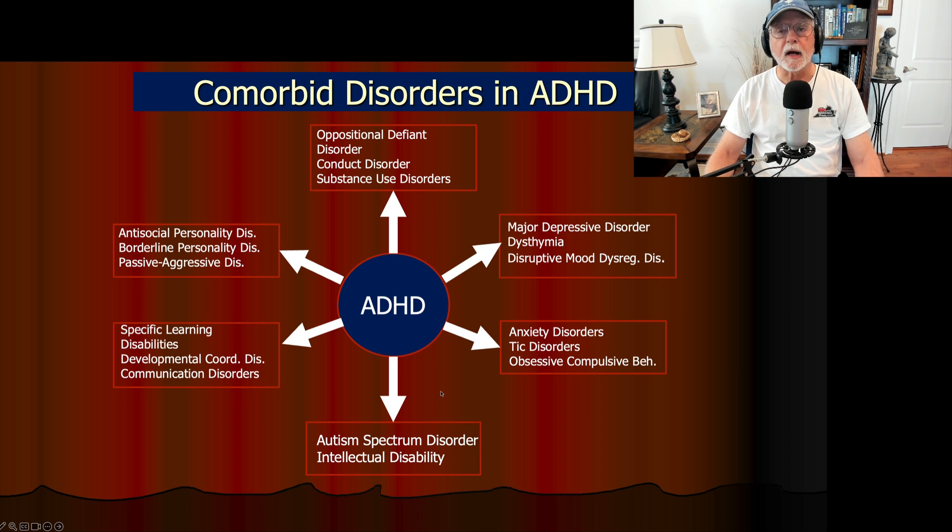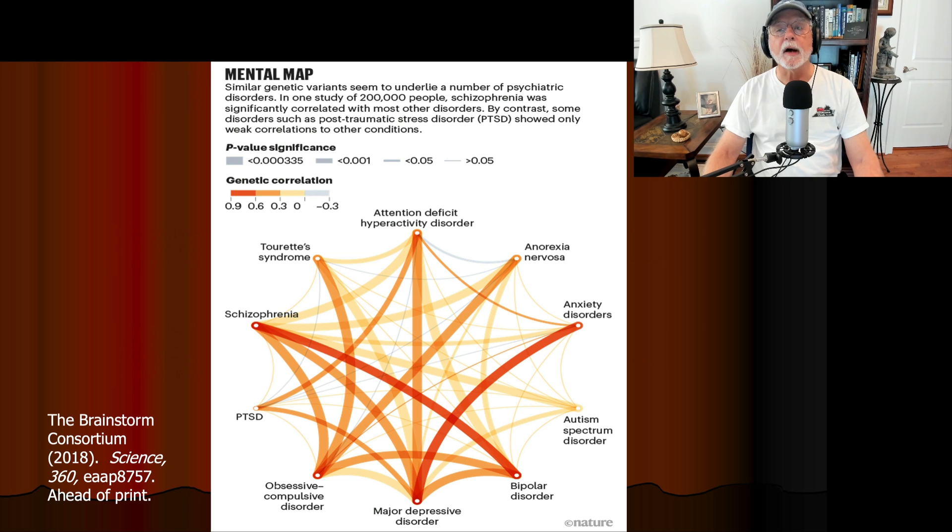So let's come back to the question I asked at the opening. Why? What would lead these disorders to coexist with each other so often? Well, one answer came about five to six years ago in a study published by the Brainstorm Consortium that looked at the genetics and the genetic relationships among various mental disorders in over 200,000 people. And what they were able to do was to compute the strength of the genetic overlap between disorders. Here you can see ADHD right at the top. That's very helpful for our purposes today.